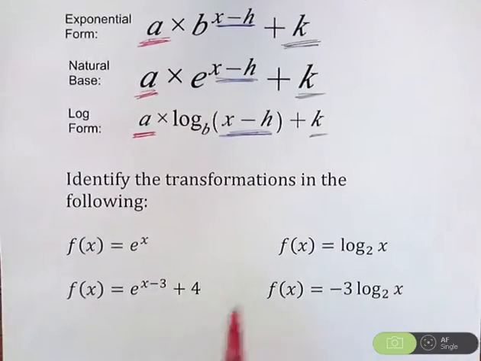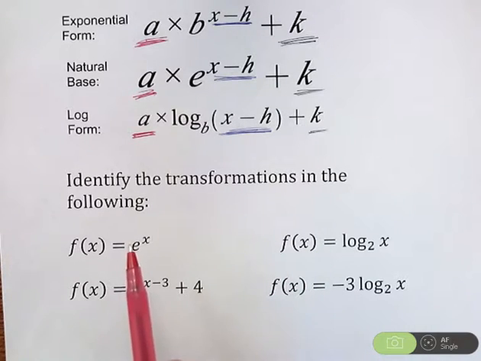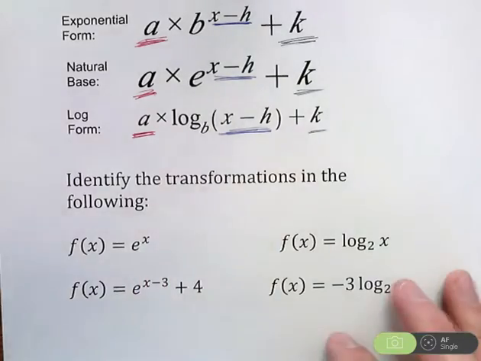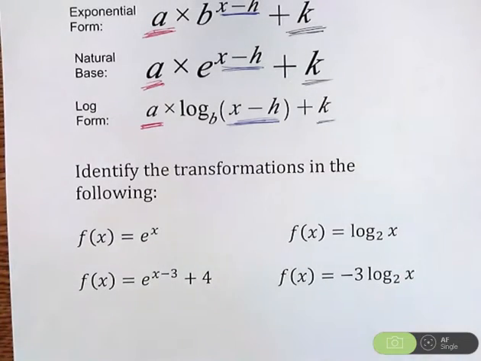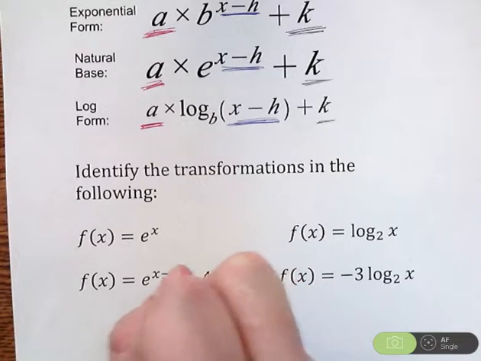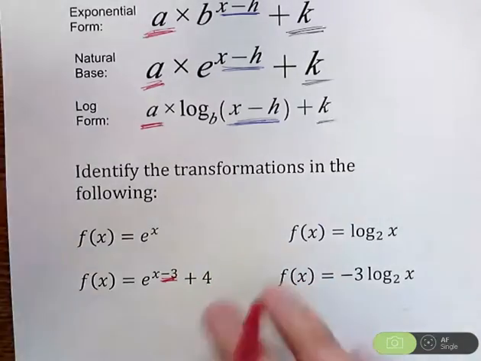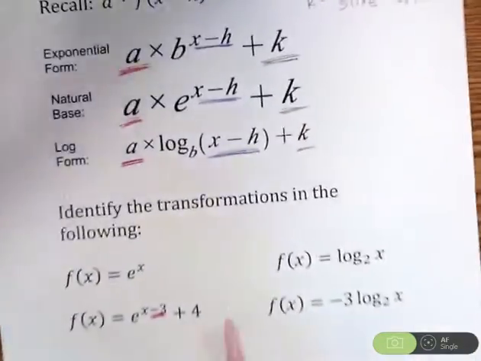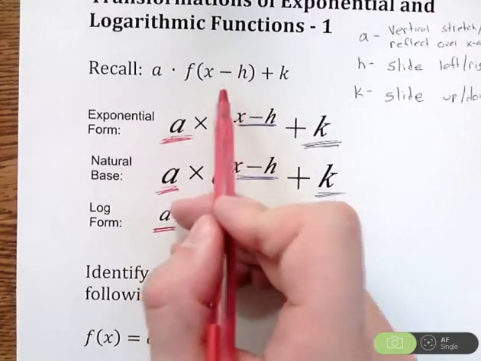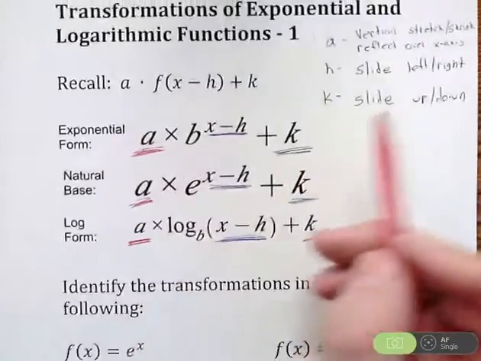So at the bottom here, we're going to identify the transformations. We went from f of x equals e to the x to f of x equals e to the x minus 3 plus 4. So we need to describe how we go from this function to this new function. What transformation was made? The first thing I notice is all of a sudden I got this minus 3 there. So I need to identify, is that A, H, or K? The quicker I identify that, and if I can recall what A, H, and K do, it makes this easier. So this x minus 3, notice how the H is with the x up in the exponent. I know that is going to be H, so slide left and right.